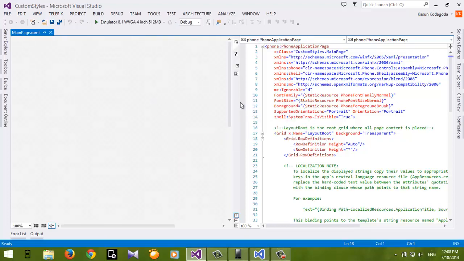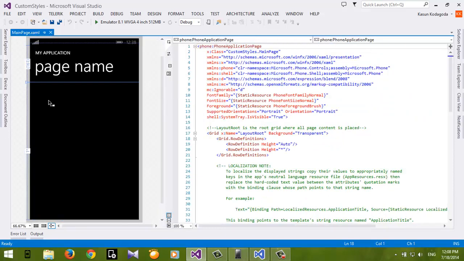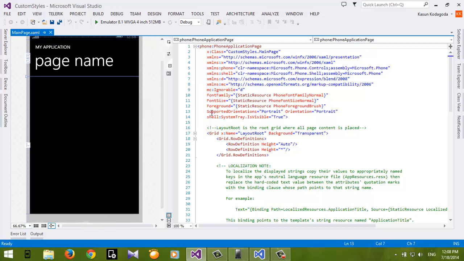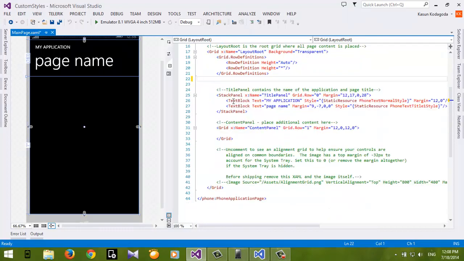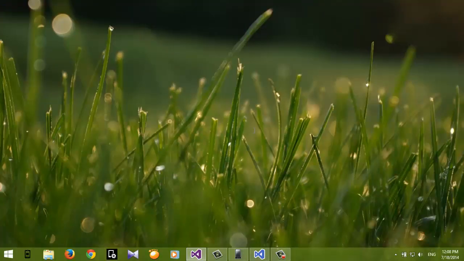Right now, a little bit about what we're going to do: as the element we are editing, I'm going to select a button. That is one of the simplest things that you can do. Just to give you an idea about how this is done, I'm going to show you how to edit the style of a button in Windows Phone using XAML.